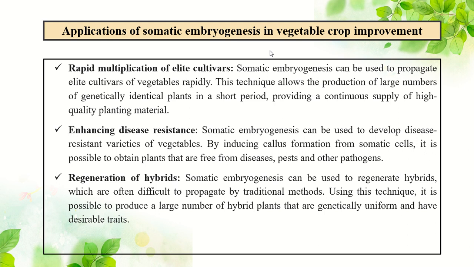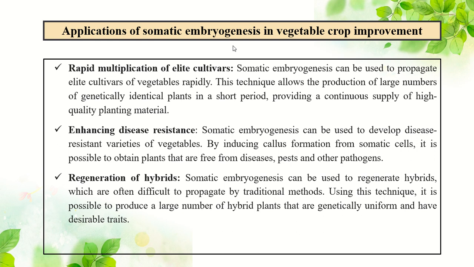So where is the application? As I said, that will give you a mass culture population, micropropagation with the number of plants you can multiply with the leaf tissues. Now, somatic embryogenesis you will possibly find in vegetable crops, flower crops, or other crop tissues. Tree species and fruits also may be possible, but no one has tried that, because of rapid multiplication of elite cultivars, that is the application of somatic embryogenesis.